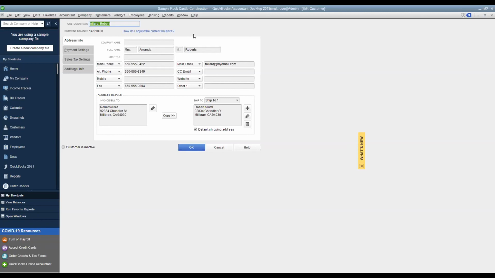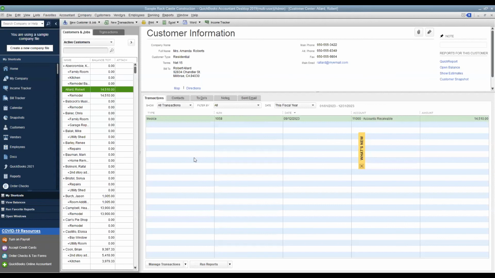Now, in my case, you might actually have more than one ship to, based on the size of the construction job and the location of the construction job. Please keep that in mind, and it's why when you look at this particular screen, you will notice that it has ship to one, which might reference the fact that you might have more than one location that you're shipping to. Again, what is dictating this accrual rate right here is this zip code right here.